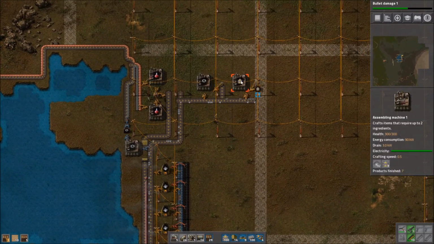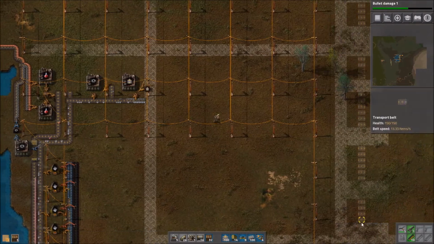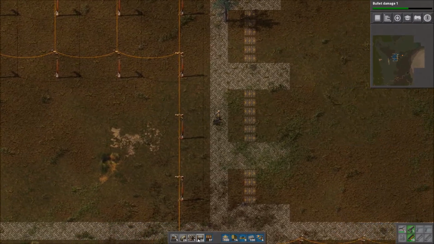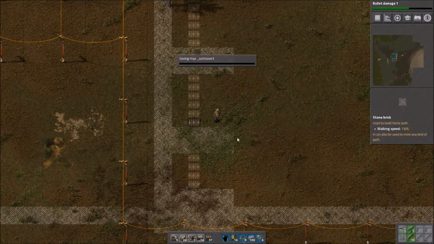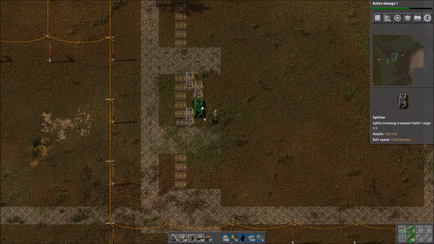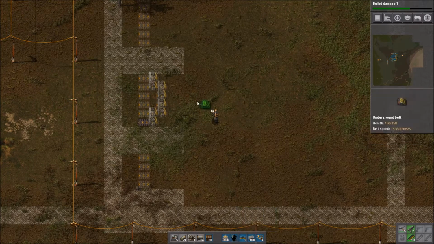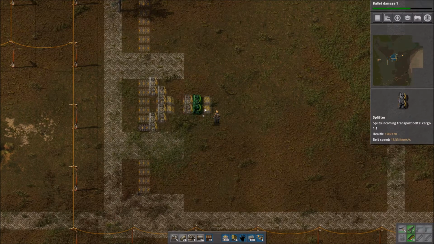Okay, so we have automated yellow belts, which will allow us to start setting up our bus over here. So our bus is going to have the plates here. I guess we're going to need to set up some balancing for these at the very beginning. And let's see if I can remember the pattern for balancing. I believe this is right. We have a belt in the middle.